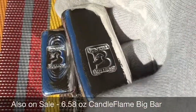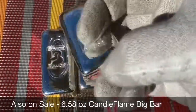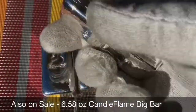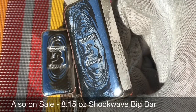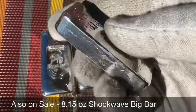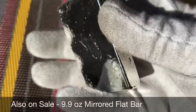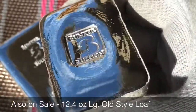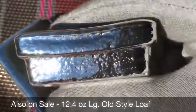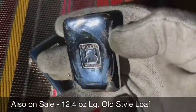A lot of the finer texture details are hard to really capture on camera. This one I'm calling the Candle Flame Bar — the really micro lines on these are super cool, you'll just have to trust me. That one is six-point-five-eight ounces — call that the Big Bar. This one also is a big bar — check out those micro striations. That's a Shockwave Big Bar, eight-point-one-five ounces, beautiful piece. Here's another with great tight line and texture — that's a nine-point-nine-ounce Mirrored Flat Bar, gorgeous, done with a really gentle torch. And put a gentle crater in the center — that's the Large Old Style Bar, cast iron mold, 12.4 ounces. Really a beautiful piece, I love the shape of that bar.